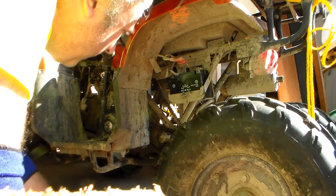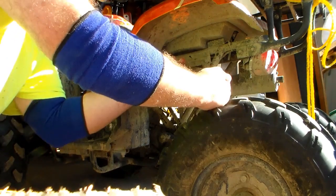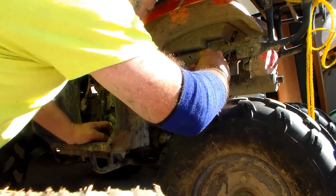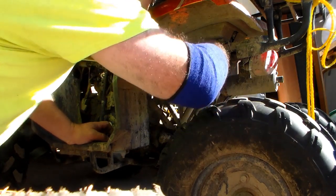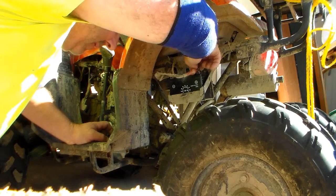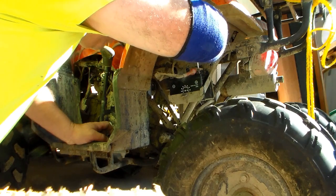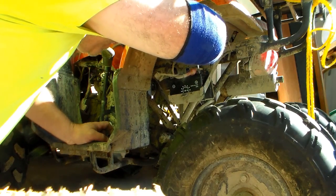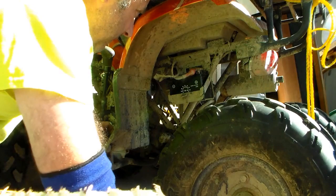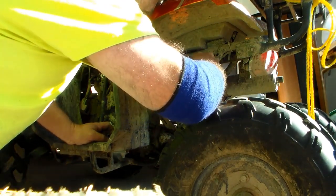The new battery is in place — it's just a matter of hooking up the terminals, and everything looks faced the same way as before. I normally start with the positive terminal because if you slip and hit something metallic while the ground isn't hooked up yet, you can't get sparks — kind of no harm, no foul.